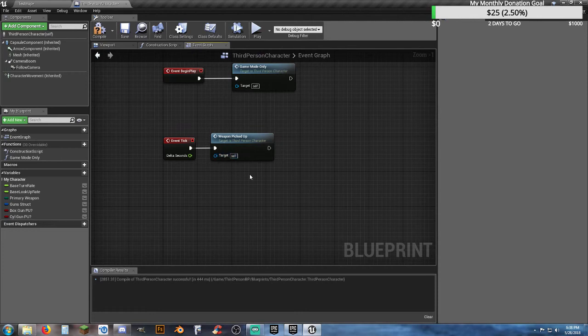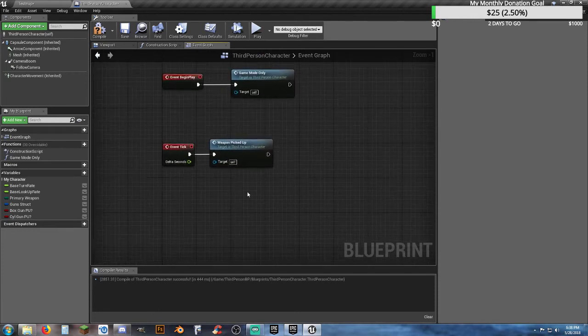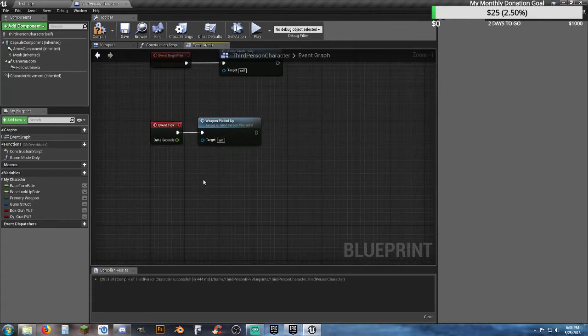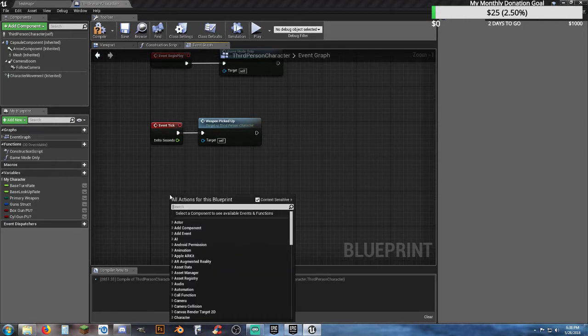So now it's going to ask on our pickups. Now that we detect that we've picked it up, we want to go ahead and put a weapon in our hands. So let's create another custom event, and let's do it as a key binding.